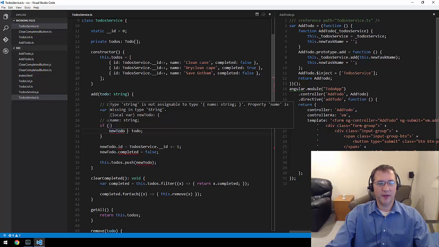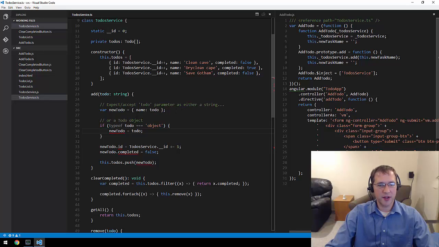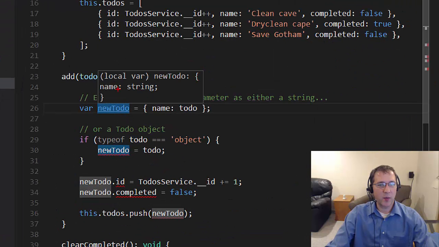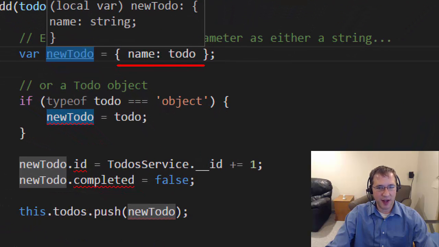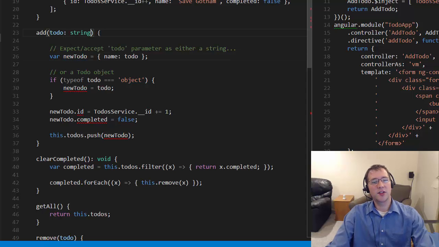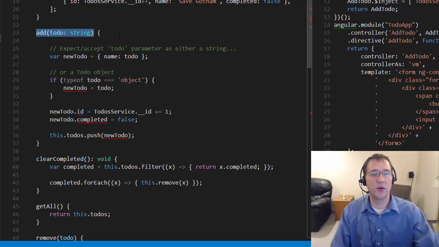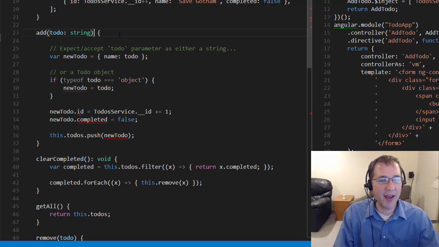Now I'm trying to reassign it. And so it's saying type string is not assignable to type name of string. In other words, I already defined this type, the new to-do, as a type. It's a dynamic type. And here we can see it's a type with one property named string. In other words, it's the type that has the same structure as the thing that I just assigned to it. And so here I'm trying to reassign that to a string. That's not cool, right? Even though I'm taking advantage of the dynamic nature of JavaScript, and I want to do that. So the way that I want to get around this is I want to be able to pass in either of them, either a to-do as a string or a to-do as a to-do.